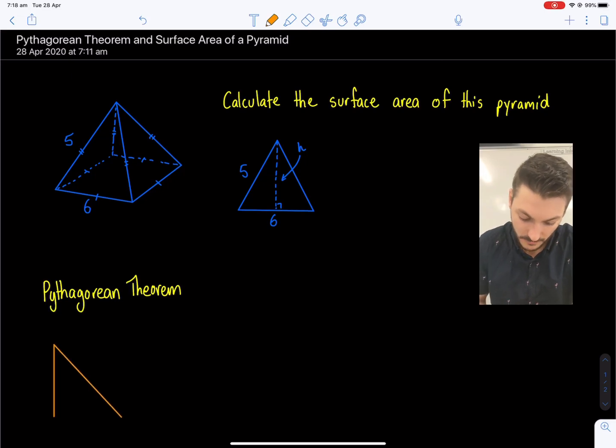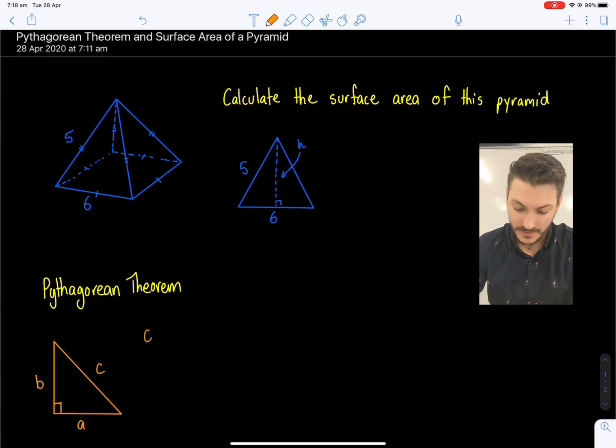Because this theorem only works for when you have a right angle triangle. Okay, and I'm going to label this triangle A, B, and C. And the theorem says that the C squared, or the side C, if you square it, it's going to be equal to the other two sides squared. Oops, that second one's supposed to be a B, and added together. So C squared equals A squared plus B squared.